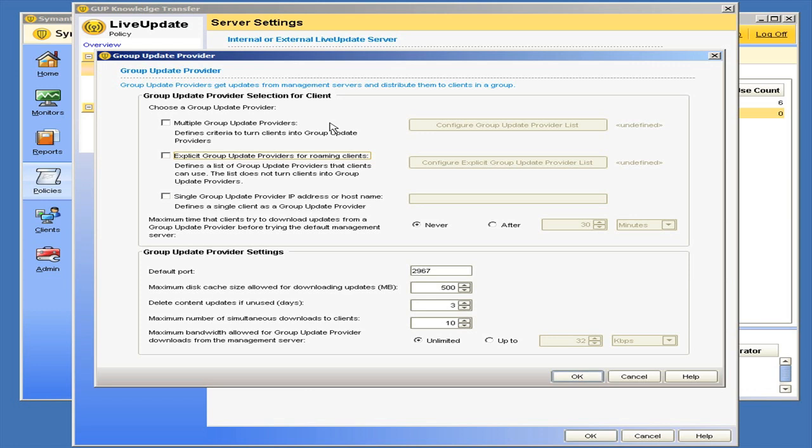If the client does not find a GUP specified within its own subnet in the multiple GUP list, it then looks to the explicit GUP configuration. It says, are there any clients labeled as explicit GUPs for me to use that are outside of my subnet? If the client then does not find an explicit GUP, it looks to the single GUP configuration.